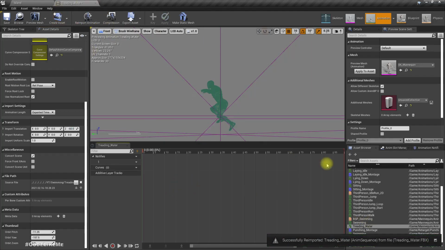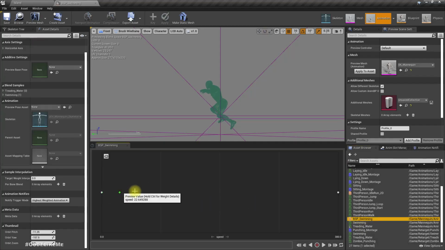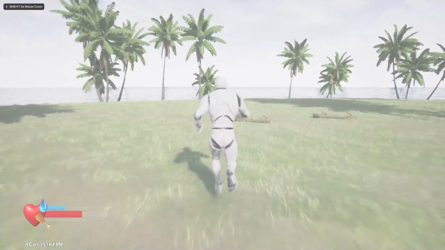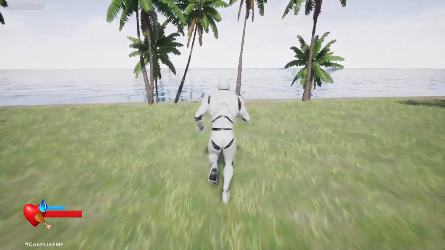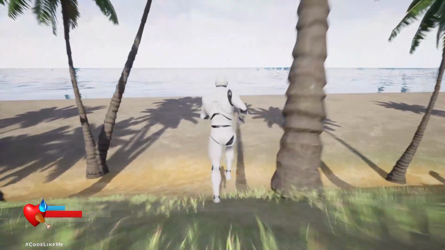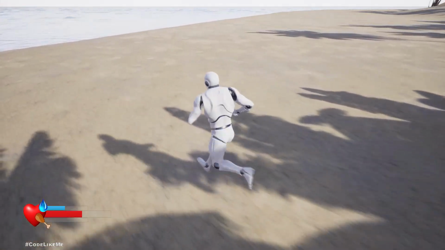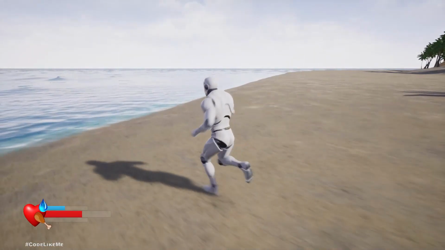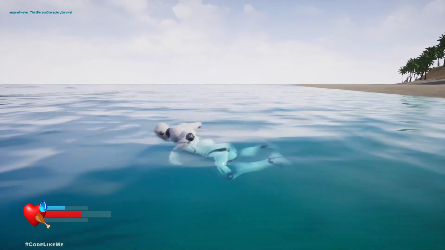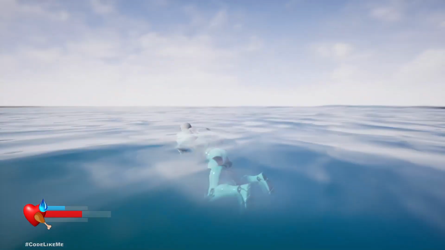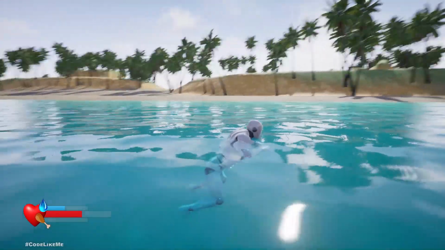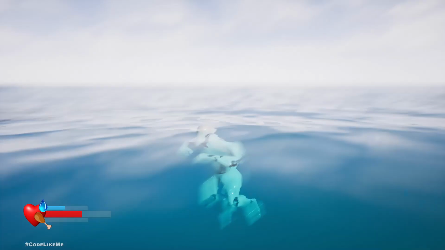Right, now let's go here and see if the head stays at the same level. Yeah, it does. Cool. Now let's test and see how it looks. Right, now let me stop swimming. So yeah, now it's correct.